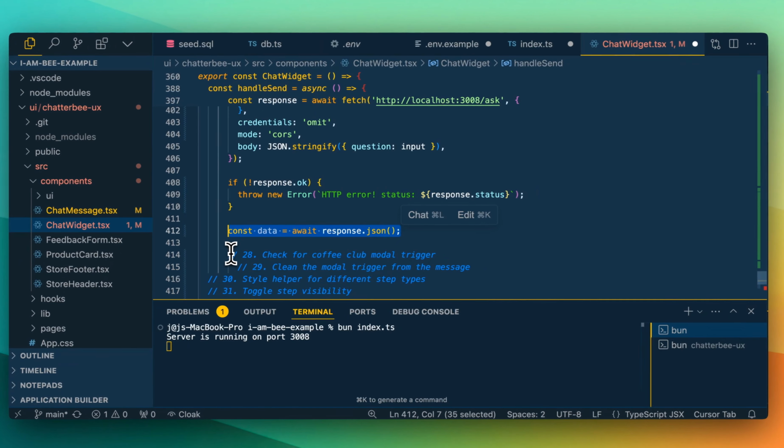The other thing to know is I set up the payload to come back immediately with everything. You could also set up streaming, but given that I am using an inference provider like Grok, which has really fast inference, I'm just going to send the whole payload because it happens within a second or two for all of the different responses and even the different steps.